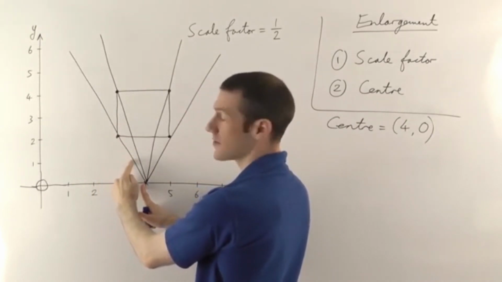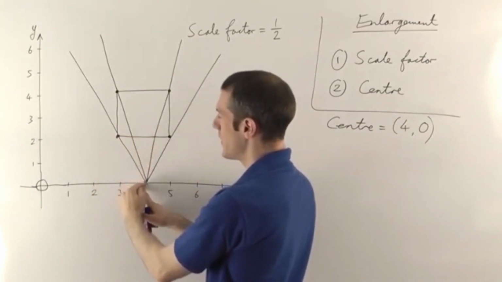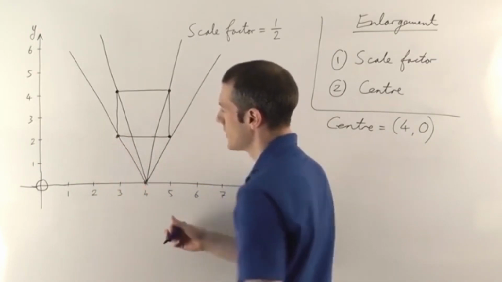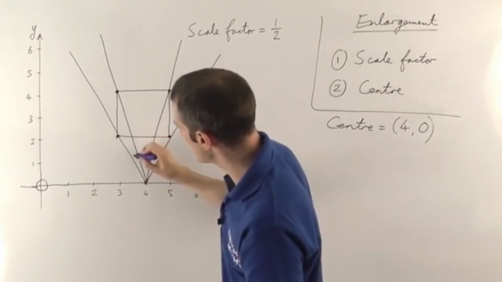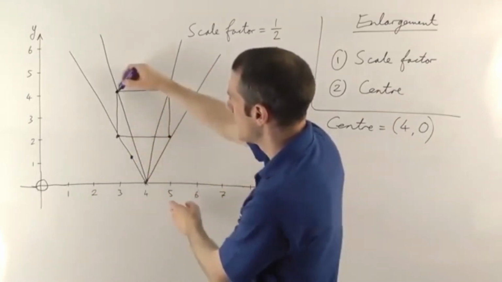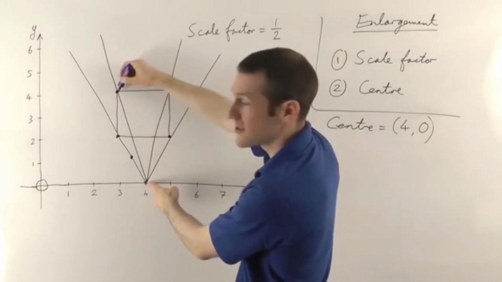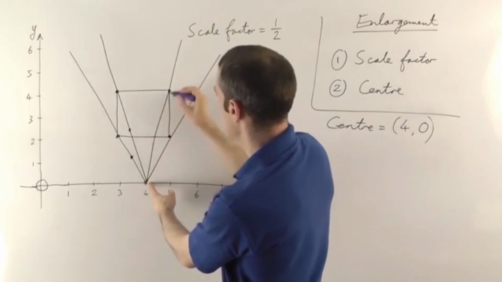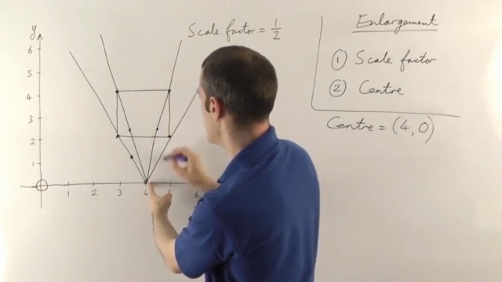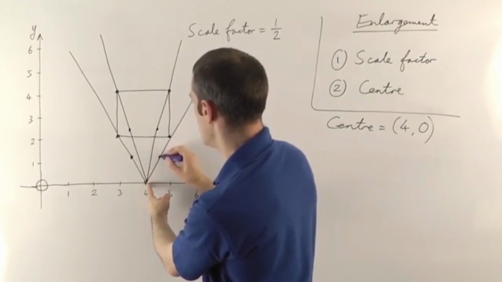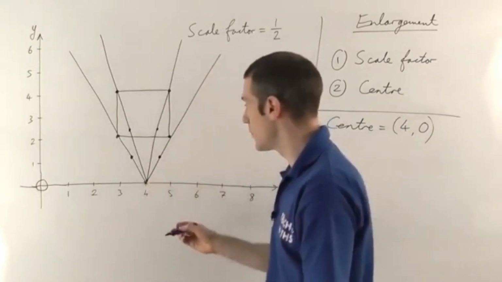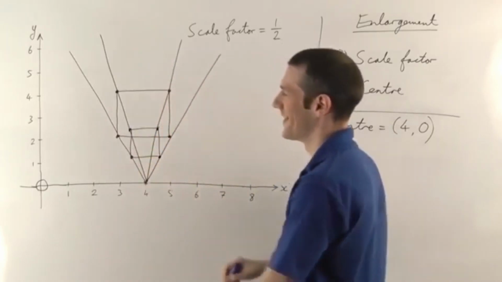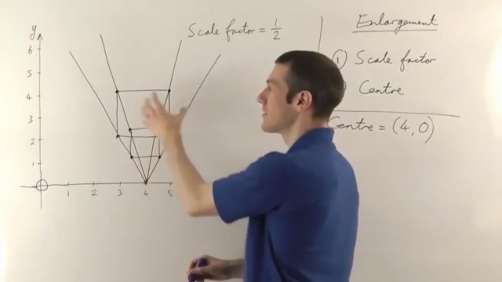So the new point, the new corner of the square, will end up half of the way to the old corner, the original corner. So in this case, I'll just do this by eye. Half of that distance is going to put you about there. This point from the centre, you measure that distance, times it by a half, you're going to end up about there. This distance, halve it, and then this distance, and halve it, you end up about there. Those are your 4 new points. You join them up, and more or less, you've got a square, which is smaller than the original square.